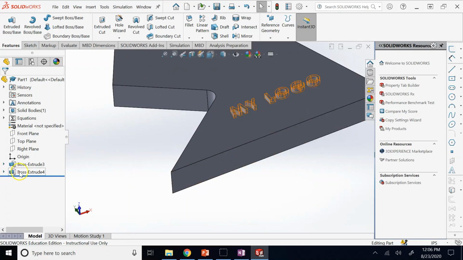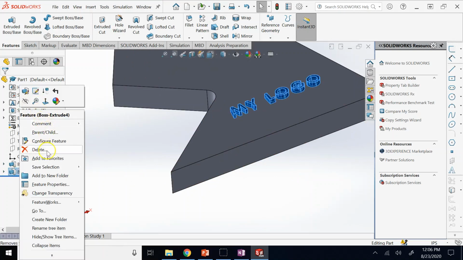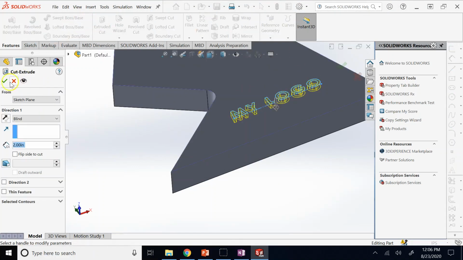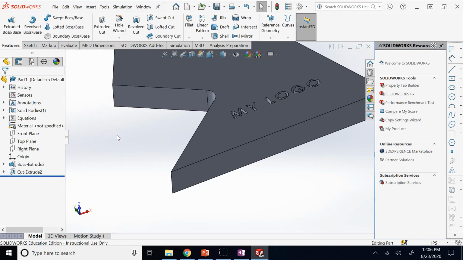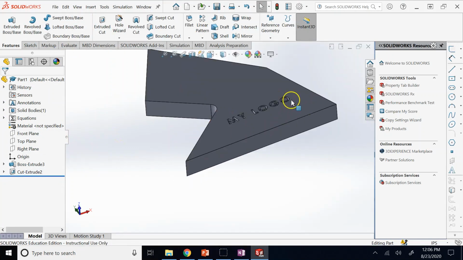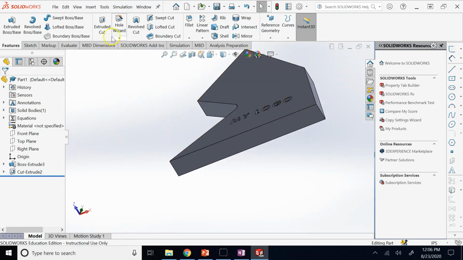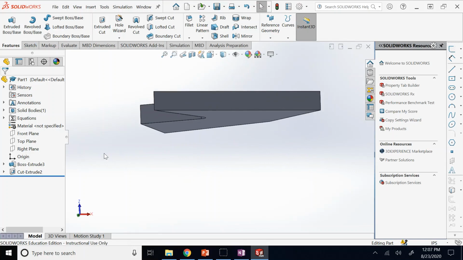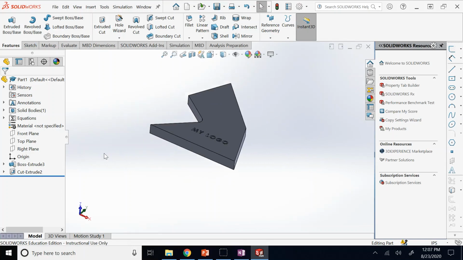Or if you want, you could deboss that and cut it in. Okay, so I have the text, and then I can use cut extrude and then cut it in, called deboss. Okay, so this is a very, very useful tool, this text, for adding text to your CAD parts when you want to manufacture them, the logos, anything, decals.